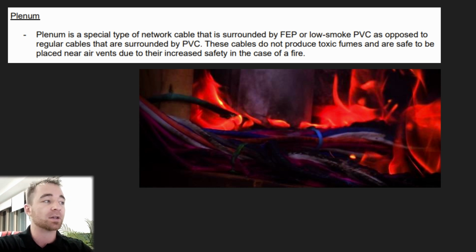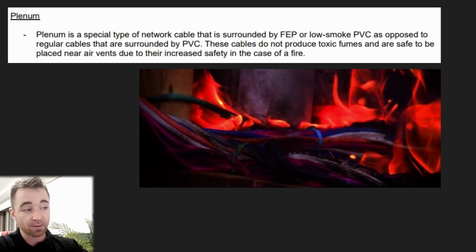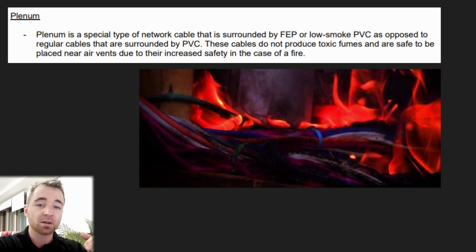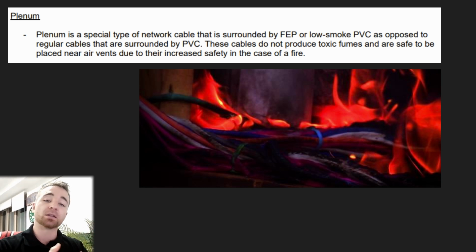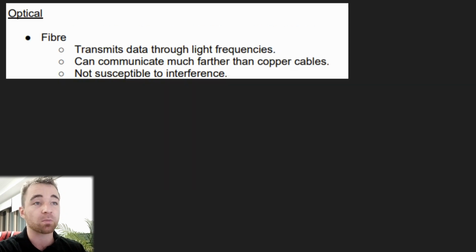So if you have an area where you need to be fire safe, or there's ventilation, right? If these cables are running through ventilation, that's where you might need plenum, okay? If your exam asks you anything about, it has to be fire safe, or it's in a ventilation area, it's going to need to be plenum cabling to reduce that risk of inhaling toxic fumes. That's all you need to know about plenum.